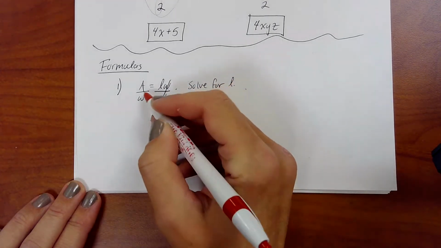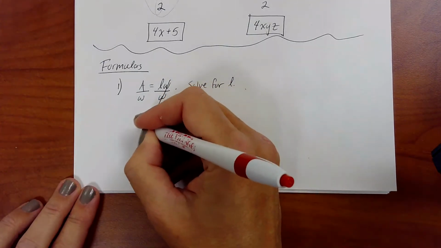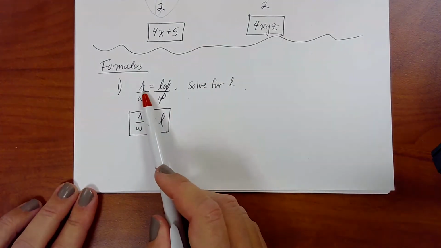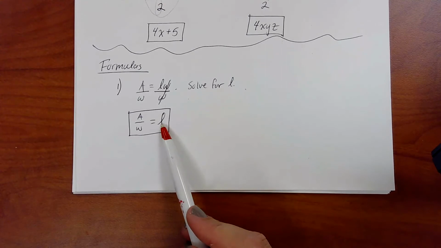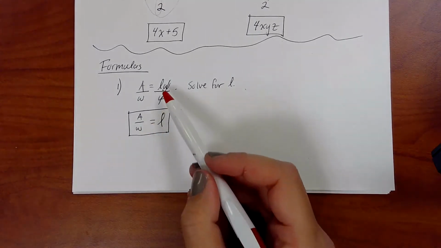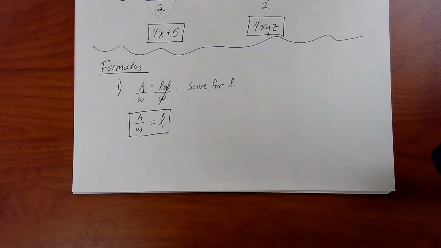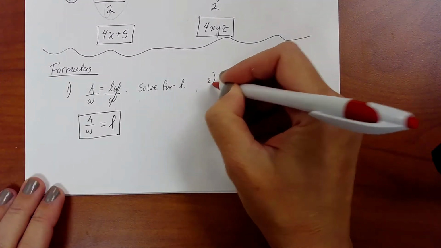You get L. Over here, we don't know what these stand for, so we're just going to rewrite it. This is your answer. So if the area equals the length times the width, then the length, excuse me, is the area divided by the width, which you probably could do in your head, but here's mathematically how you show that you're solving for that variable. Okay? All right, let's try another one here.